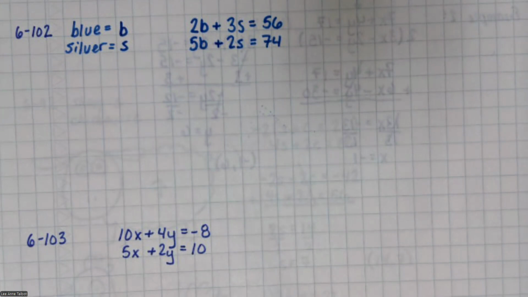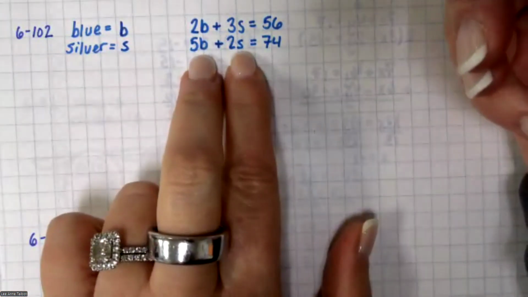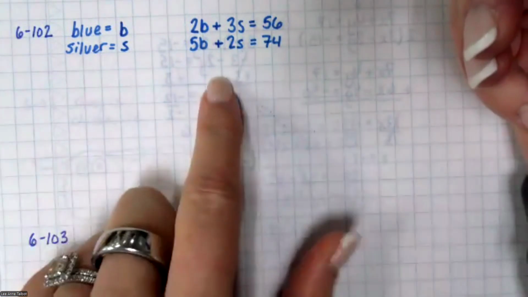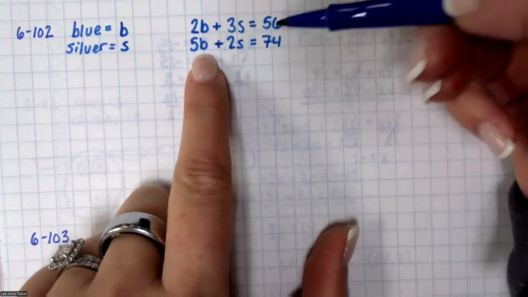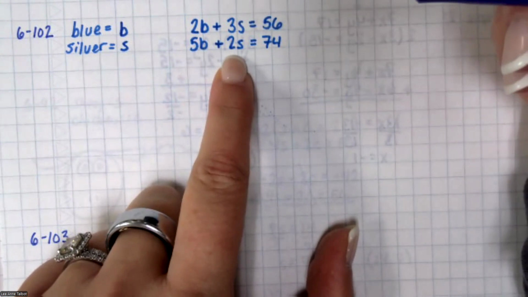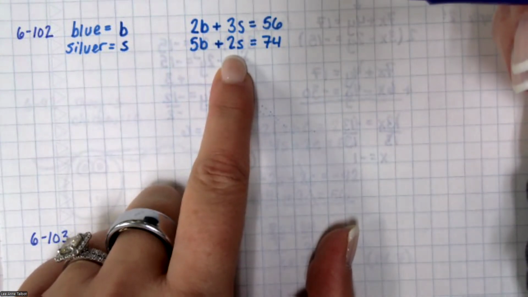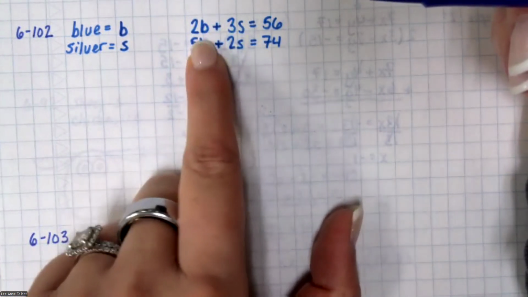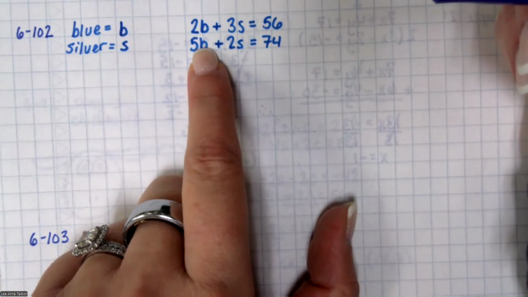Okay. Let's talk about strategy. One thing we did when we were trying to single out the X and Y. Are we doing that? No, we're gonna do elimination. Okay, now B and S, we're just gonna pretend that that's like X and Y and they're lined up. And 2 does not go into 5 nicely. 2 does not go into 3 nicely. Okay, now also, there's no opposite signs here. This is unfortunate.